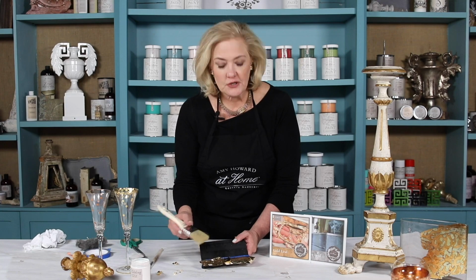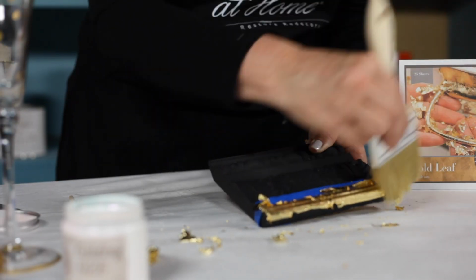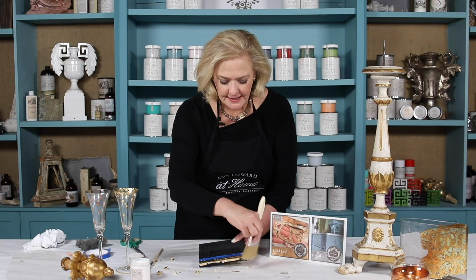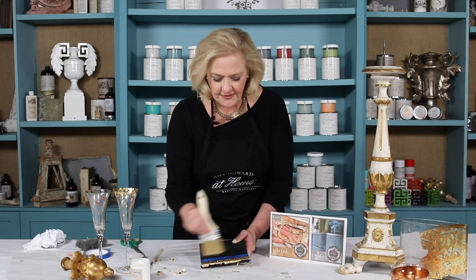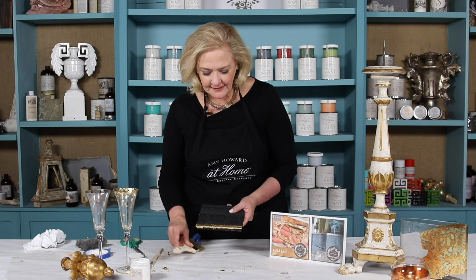All right, so I'm going to take a brush, and in the same direction as I gilded, I'm just going to lay this clean brush down, burnishing it as I go, and just kind of dusting off the excess. I can pull my tape away, and look, I've got a great looking accent of some gold leaf.